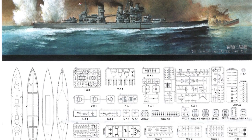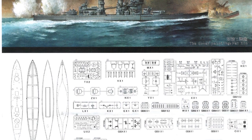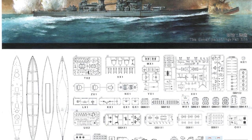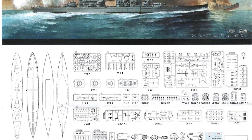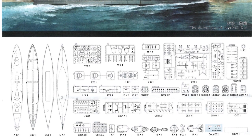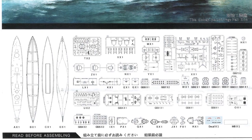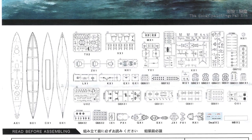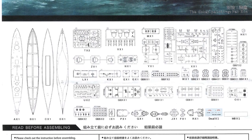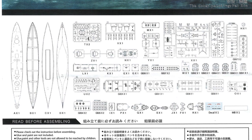So inside this kit, about the same as the last one, we've got nearly 600 plastic parts, over 200 photo etch parts, 50 odd brass parts, 60 odd resin parts, and then we've got a couple of sheets of build instructions, a couple of sheets of photo etching instructions, and a double-sided sheet for placement of all the ventilators, with loads of little resin parts there. So, that being said, let's go through the steps and see what it's made of.